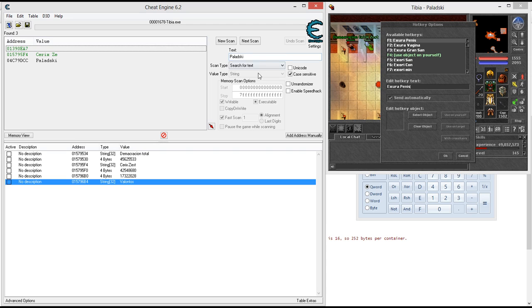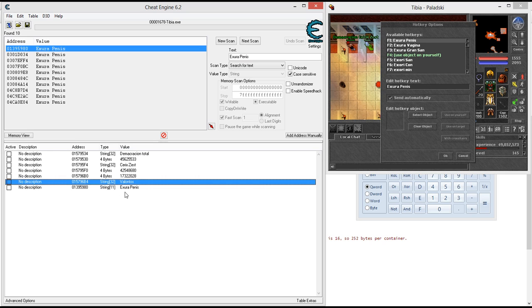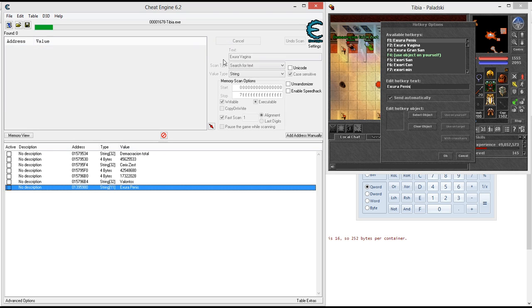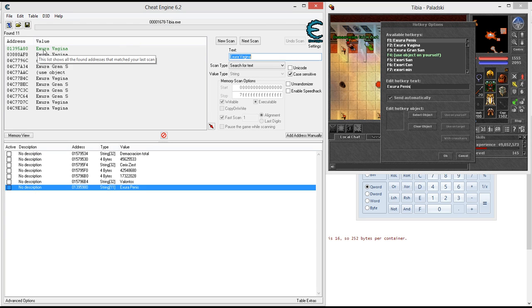So if I do a new scan for a string and a search for my F1 hotkey, again we're only interested in the green ones, so there's my first one and my second one is this, the green one again.